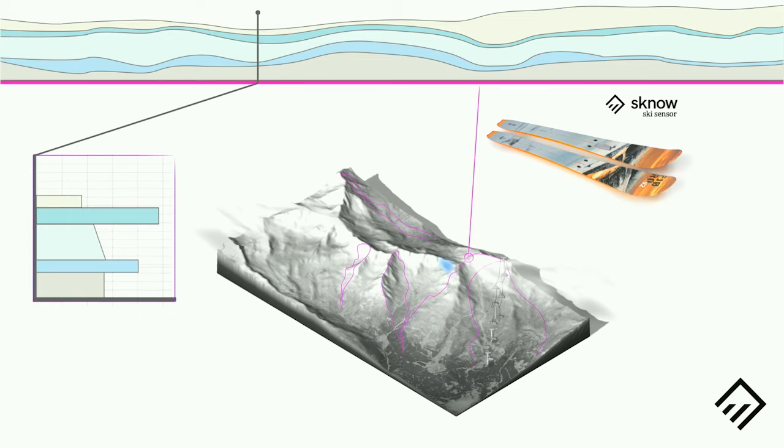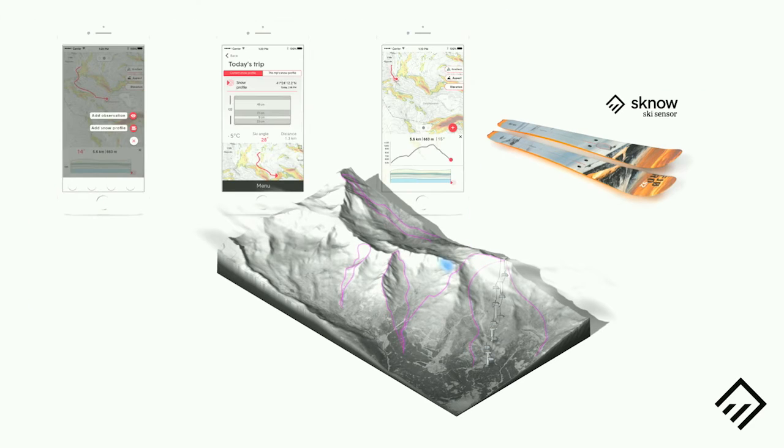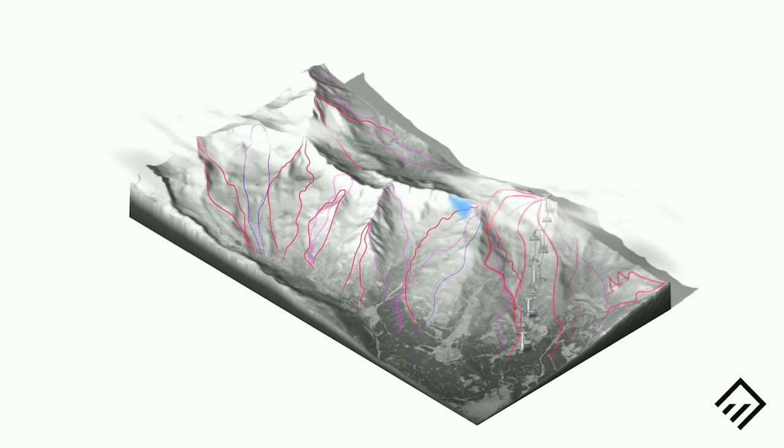So that's really cool for me as a geologist, because I'm geeky and I'm used to geophysics and geology. And I know that we have to interpret this data set for all of you so that everybody can utilize it and interact with the snow. So we're working on a new app that syncs with this radar system so that everybody can visualize it and interact with it in a better way. So let's go back to the mountain. This is my data set on my trip, and that's really cool. But what if we can capture everybody's data set?